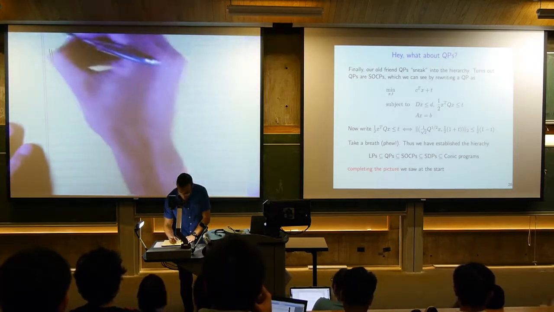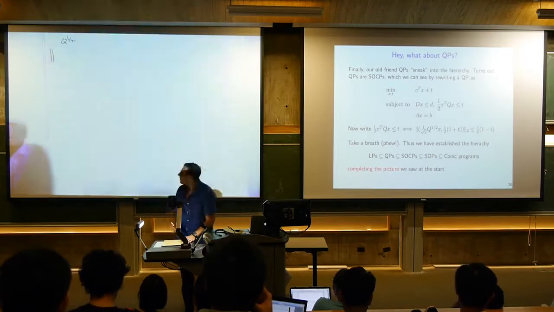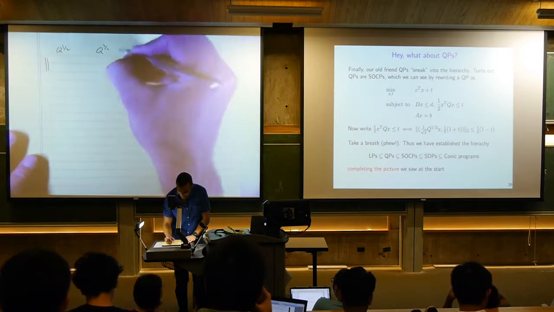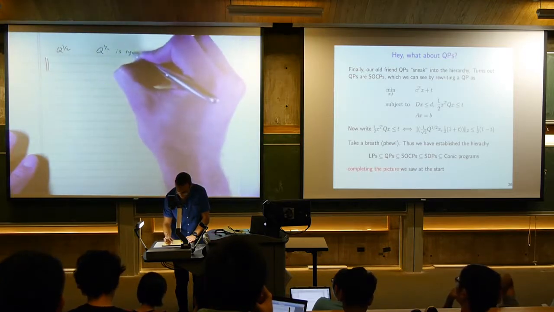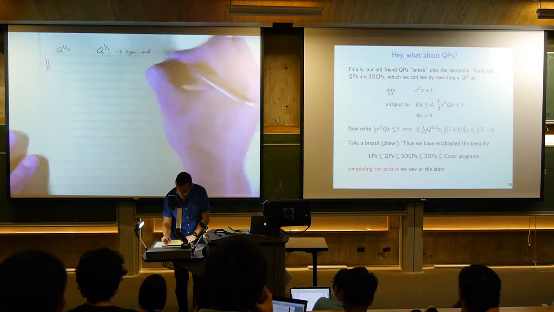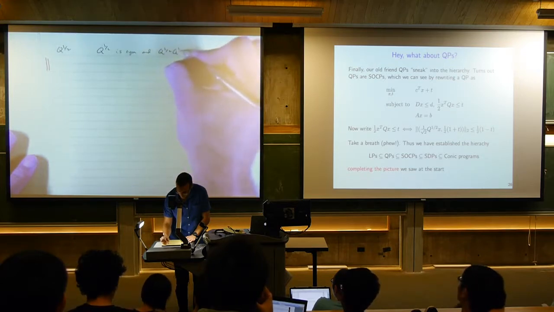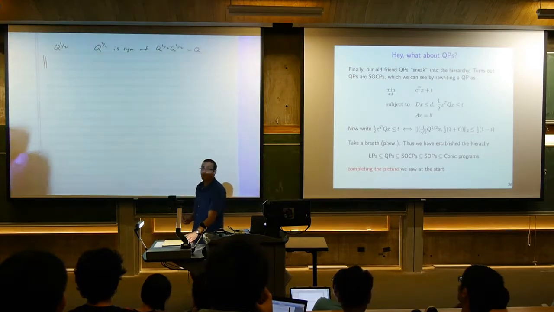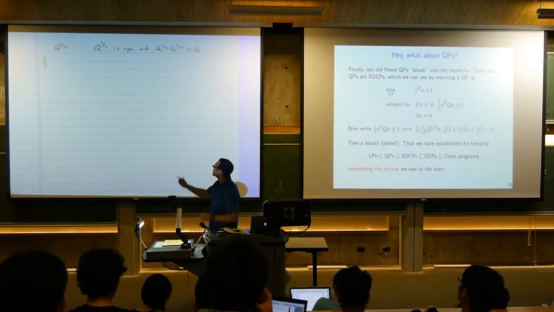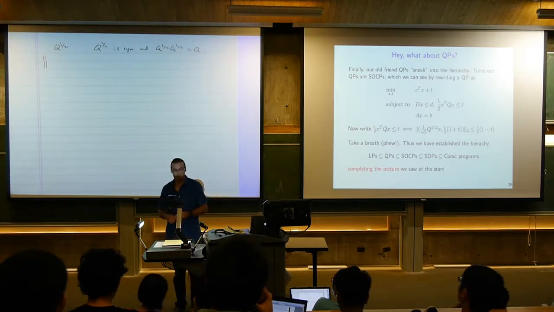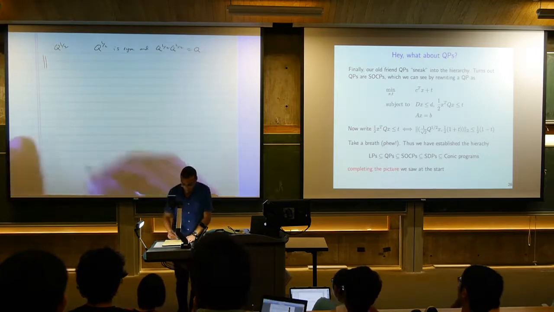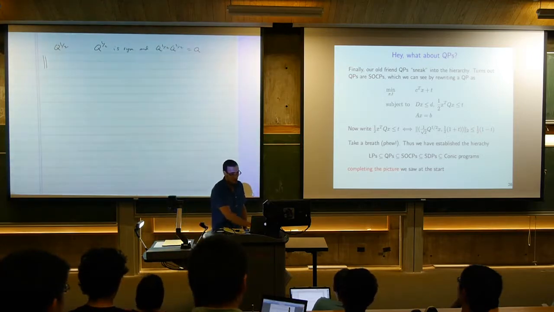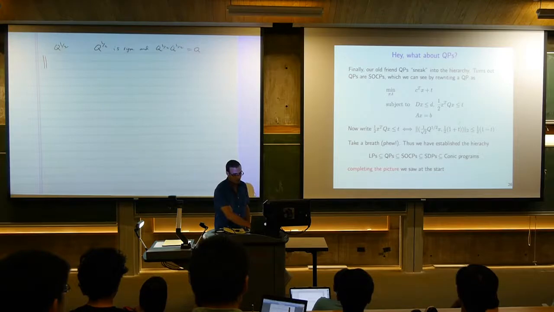Let's think about a matrix Q to the half, which has the property that Q to the half is symmetric, and Q to the half times Q to the half is equal to Q. That's called the symmetric square root of our matrix. If Q is positive semi-definite, then we can always find such a matrix. And I'm going to rewrite this constraint, 1/2 x transpose Qx is less than or equal to t, in the following form.